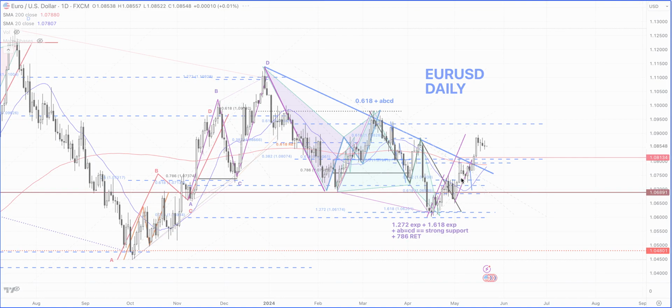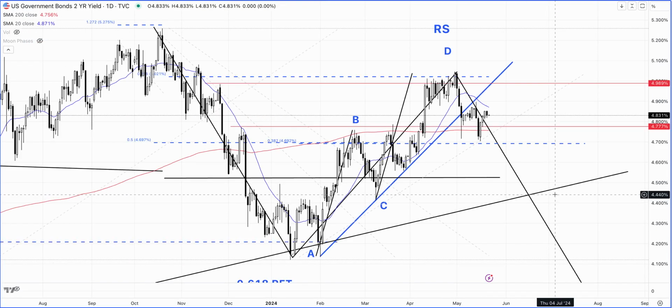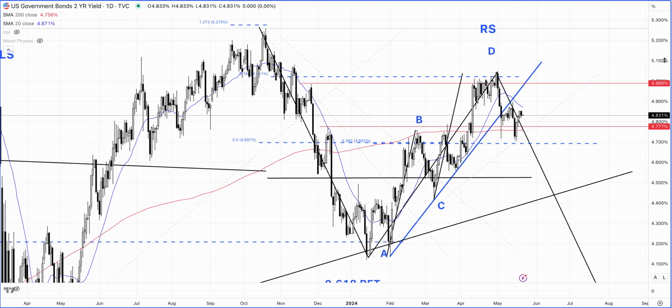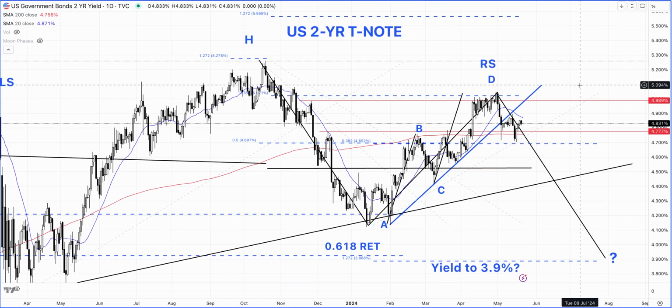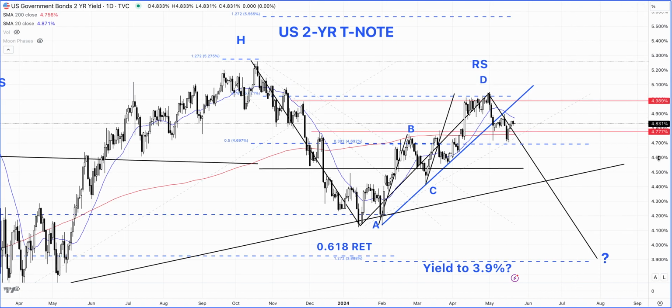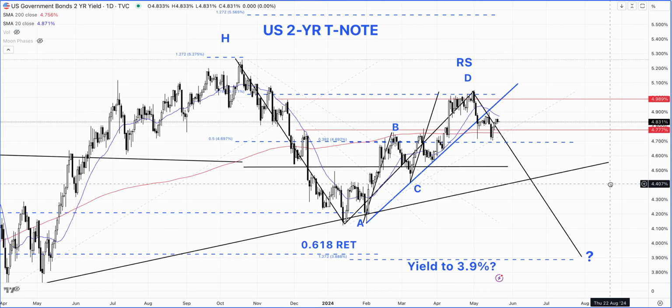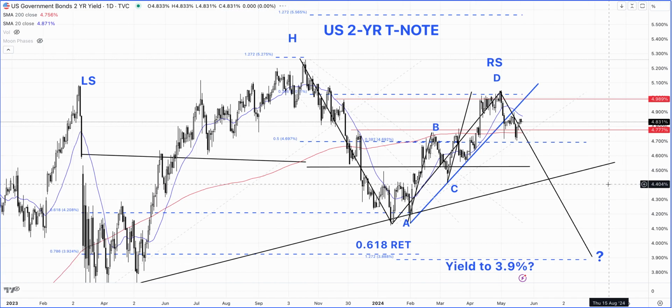All right, so now we'll move on to taking a quick look at the yields. So we'll start by taking a look at the 2-year treasury yields. So this is towards the shorter end of the curve. This is the daily chart. What you see on the right hand is the yields. This chart is not in terms of price, this is in terms of yields. And as you know, for bonds and treasury notes, the yields and price move in inverse.